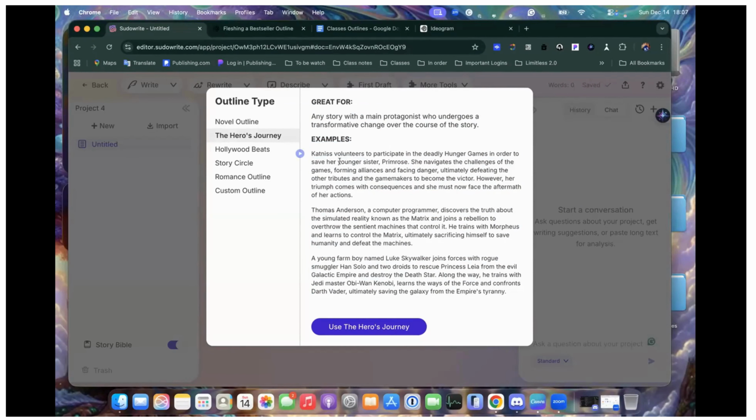Sometimes we read these little descriptions and we don't really pay attention to what they are or what they are used for. And this is what we're going to look at, and at the same time, show you how to expand on those outlines and get the best possible outline for your stories.